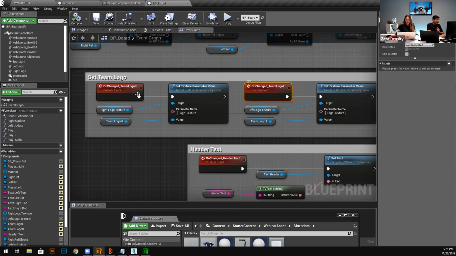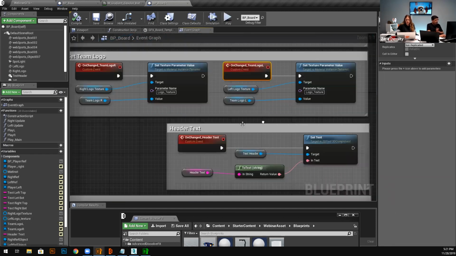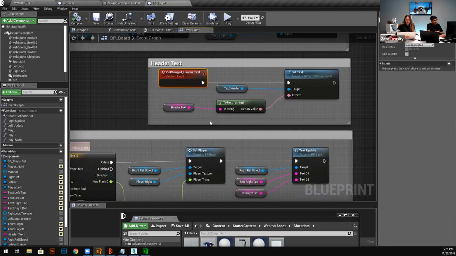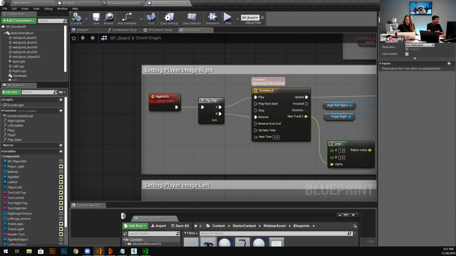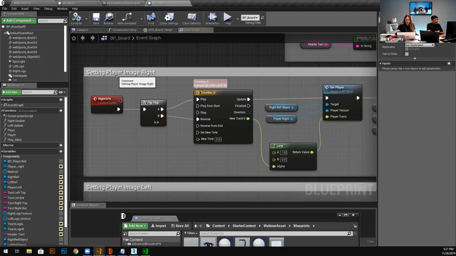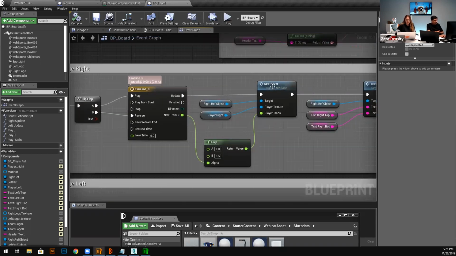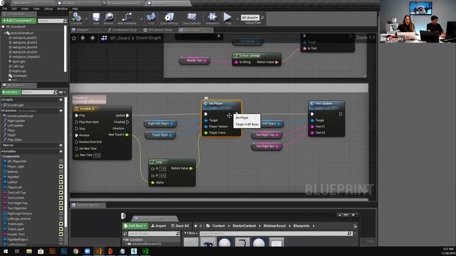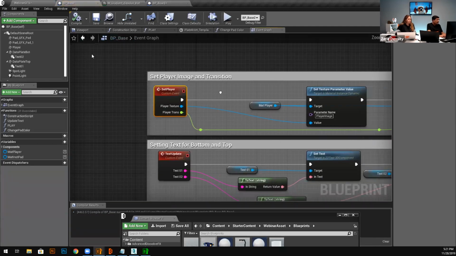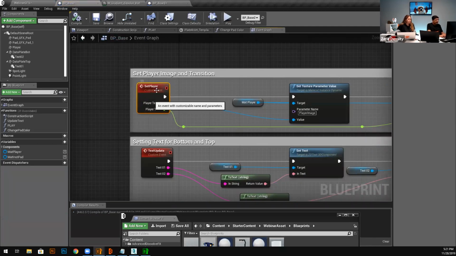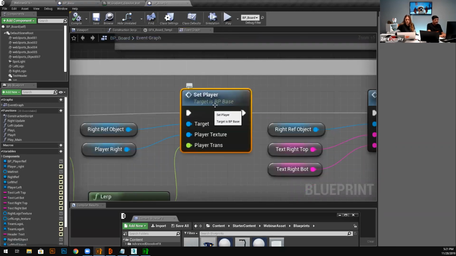And this is my team logo R, and this is my left logo, and it is the header text. Okay. And this is my right image. Look, here it is. Set player, where it is, in the BP underscore base, it is right here, and I get it right here.